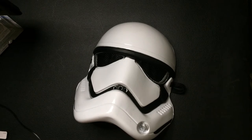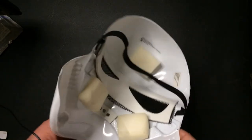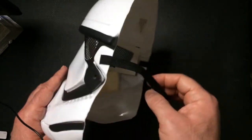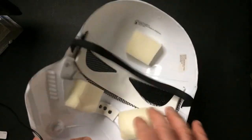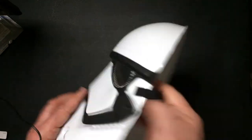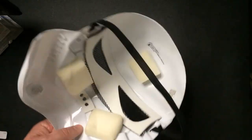The quality is a little higher grade than your average kid Halloween mask. The good thing about it — I'll flip it over here — are these pads, so it sits away from your face. Unlike when I was a kid, you'd get a mask like this with no pads and it would just be pressing against your face cutting into your eyes. So that's a nice improvement, though it is a bit flimsy.